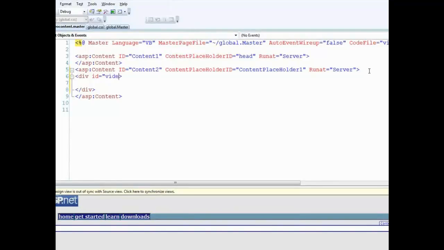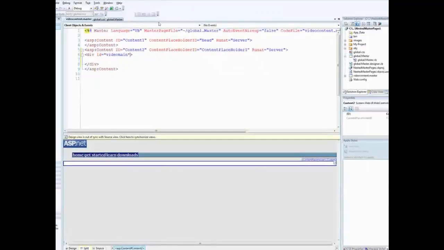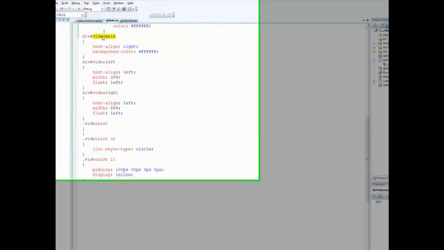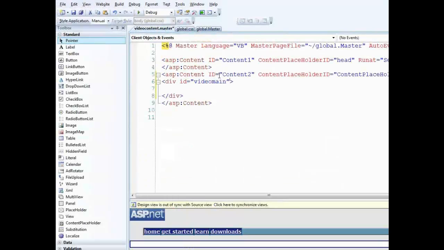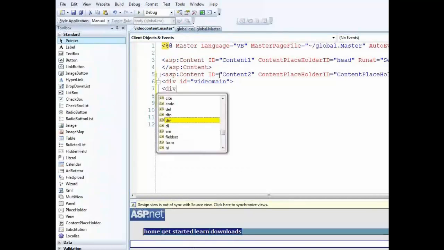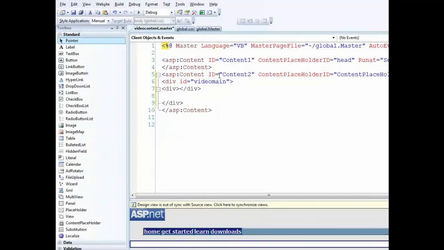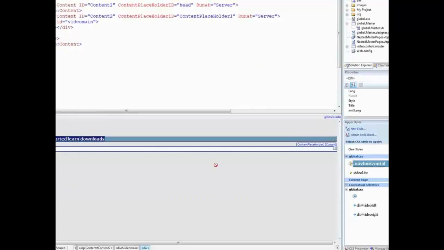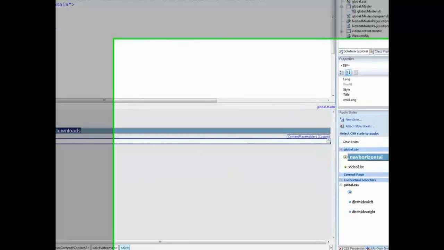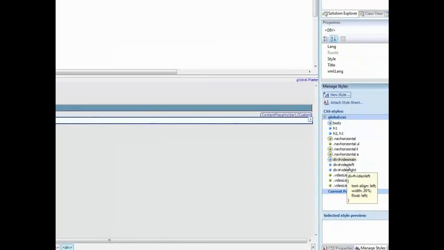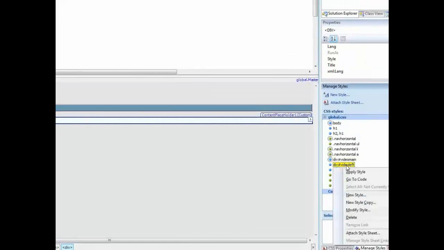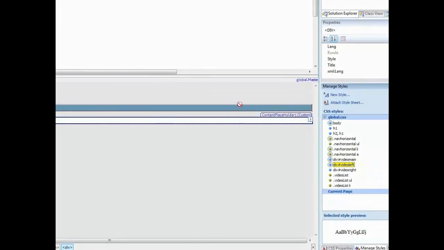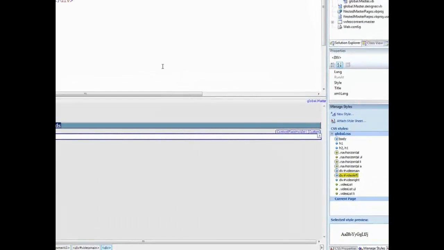And if we look at our global style guide, we can actually see that style in place. Another way we can actually work with this style is using our style tools. So let's do that with the second div. We'll create one more div for the left-hand side. We'll sync our source views to see what that looks like. And for the left-hand side, what we'll do is we'll look at the styles that we have available, and we see that we have video left available. We can simply right-click on that and say apply style, and we can apply the style for video left when we created these styles previously in other videos.